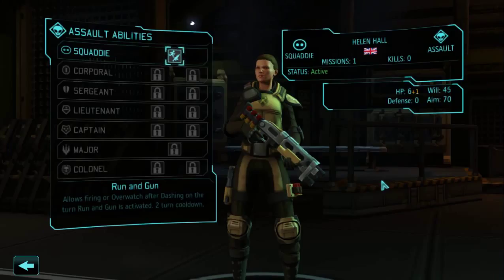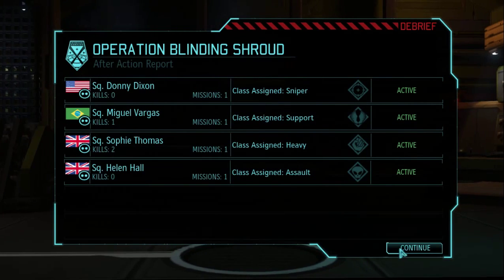Now, the 4 classes seen here are the 4 classes for the basic soldier, although in Enemy Within there is a 5th class, which I will get to when I actually can make one of those.